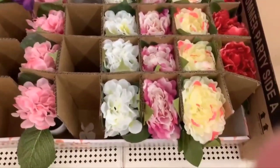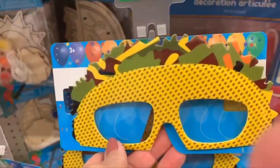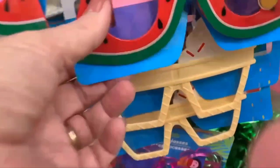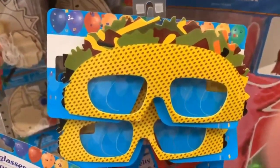Very nicely shaped. There's some really cute, fun novelty glasses. This is a taco, and these are watermelon eyes. Down here, we have some ice cream cones. So many to choose from. Some cocktails down here. Really, really cute. These look like maybe cookies. Really cute. Those would be fun on taco night on my cruise.